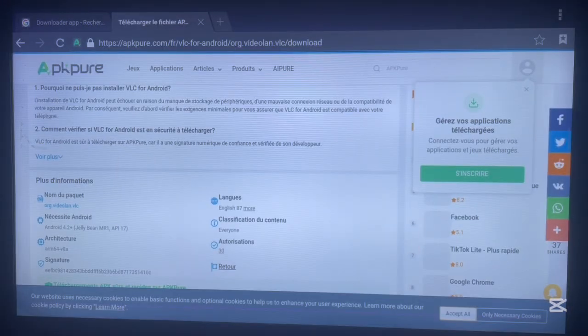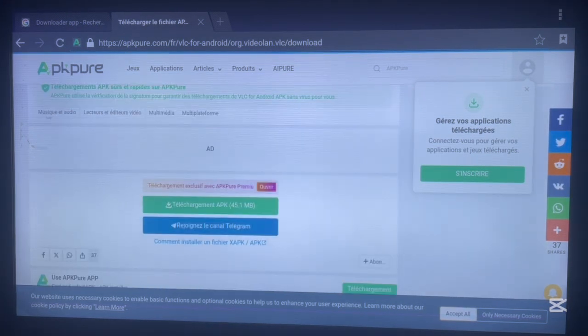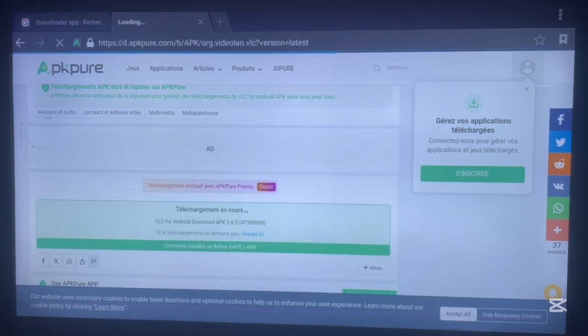So you try to click on the download button, and it's going to bring you here again. It looks like it keeps on turning. I hope it's going to work. So here is the application, and okay, the application is downloading already. So this option works. The app file is going to download. Once it's done downloading, it's going to ask you to install the APK on your Android TV. So right now it is currently downloading to our Android TV.